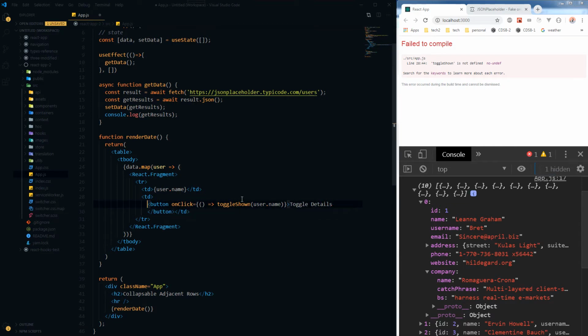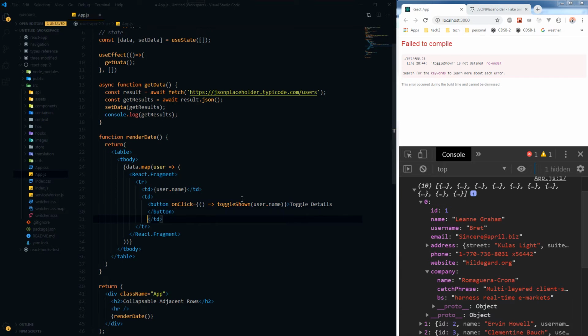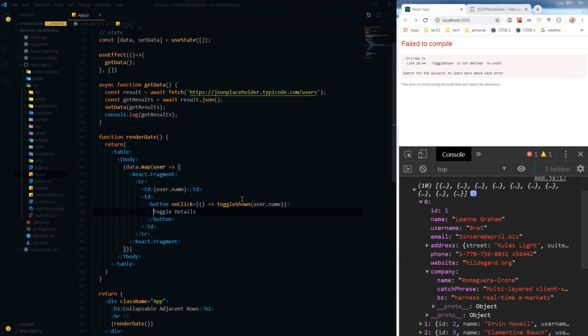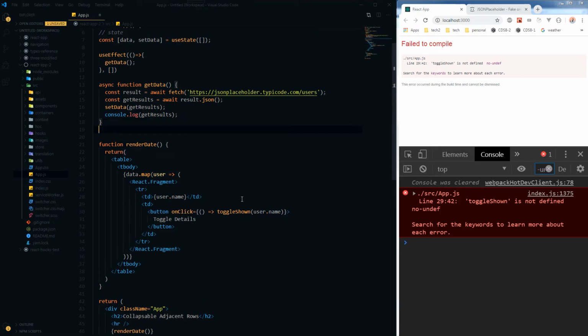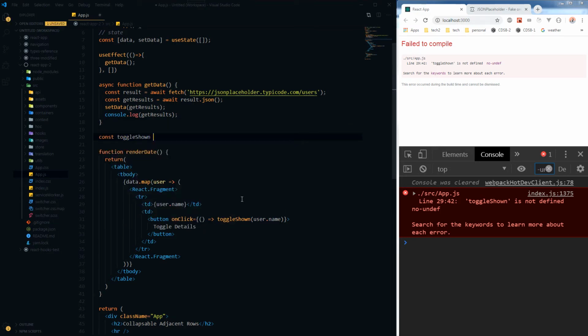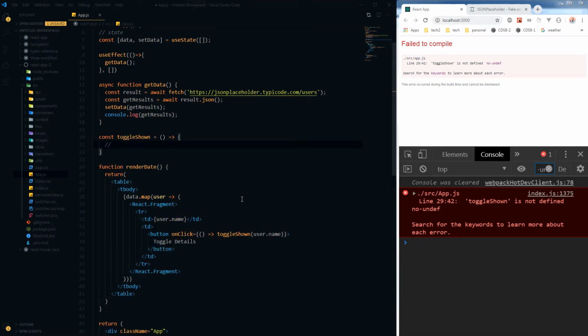And all right, toggleShown is not defined. So we will define the toggleShown right here. const toggleShown, let's use an arrow function.